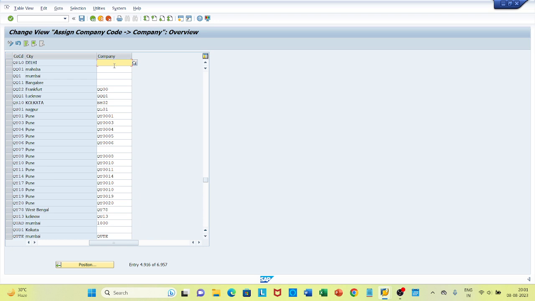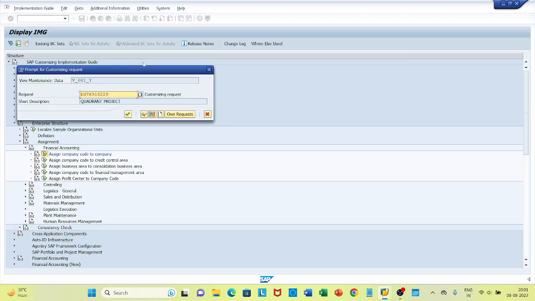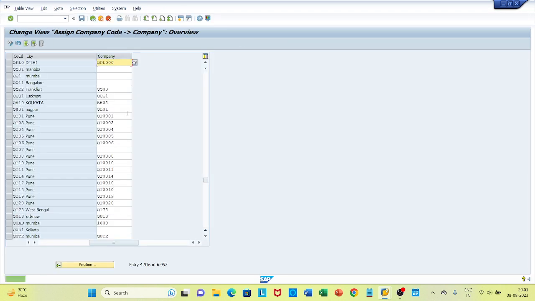What was our company? QPL000. Enter. See, it is suggesting our company name, Quadrant Private Limited. Enter and save it. Continue. Done.